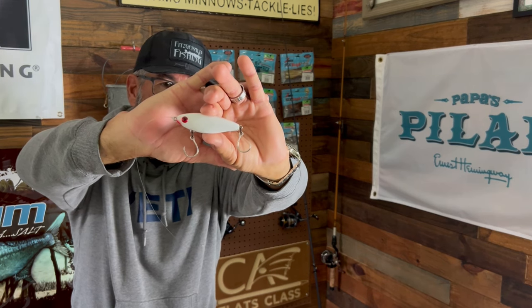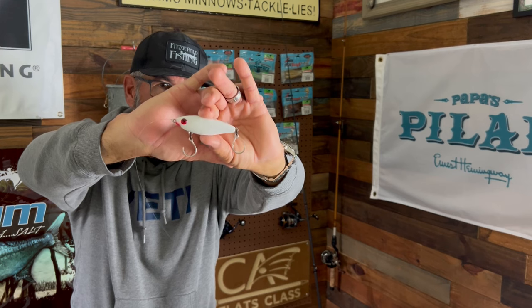So I take my wife out there to explain the scenario that you just watched, and there's nothing — the wind's blowing hard, but it is blowing out of the south, which is usually a good thing. We're covering water and it's difficult to keep up with your presentation, and we were both fouling quite a bit. So I had a T-rig soft plastic for her, and I changed the trebles off my Paul Brown plug and put an inline hook system on my 27MR — this is the Bleach Blonde, or if you're a Texas guy, it's called the gringo. And I started working the inline hooks.